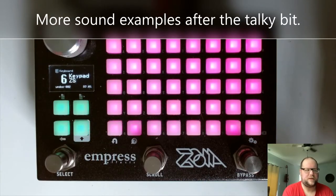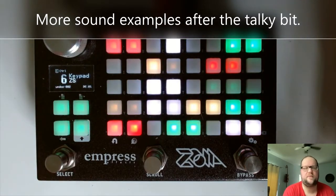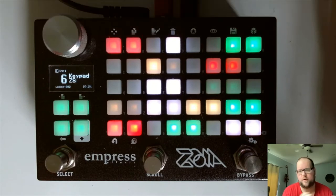So this is Keypad ZS. It's a port of my ZS-40 patch, which is kind of inspired by the CS-80. And I'll stress the kind of. But I'm not going to talk too long about this patch because I have done other versions of it, and a lot of things are consistent. I'll point out a few differences, though.